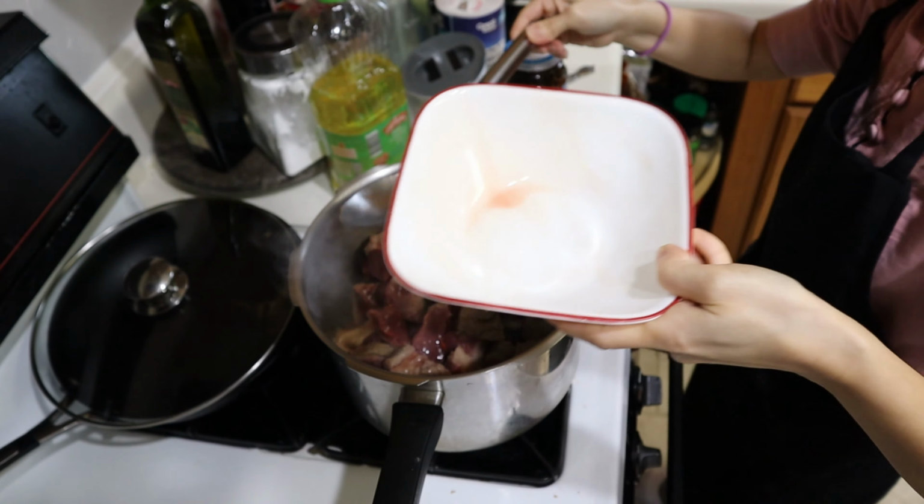Put the carrots in like this. Here, you can just leave it here. Okay, put all the carrots in. Can I put the ice in? Yeah, put the rest of this. No, no, just pour it. Yeah. There you go. Okay.